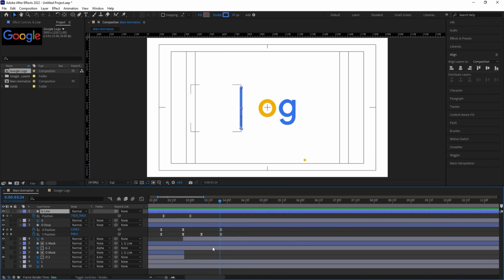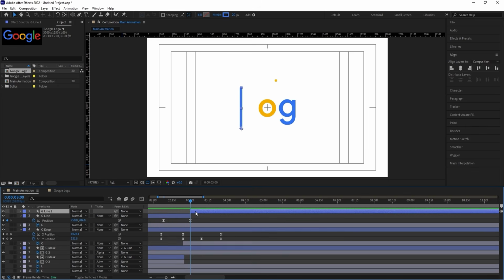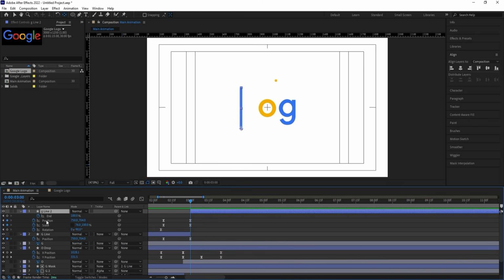So what we can do over here, I'm going to select this G line somewhere around this point when this animation is ending, and press Ctrl Shift D to split this line. This time hit enter and let's call it small G line. Okay, now select this and hit U this time, and we need to delete all the keyframes, position, scale, rotation, similarly this one as well.